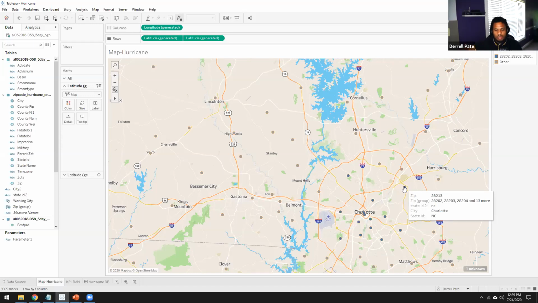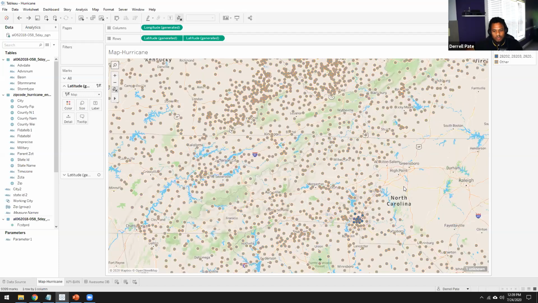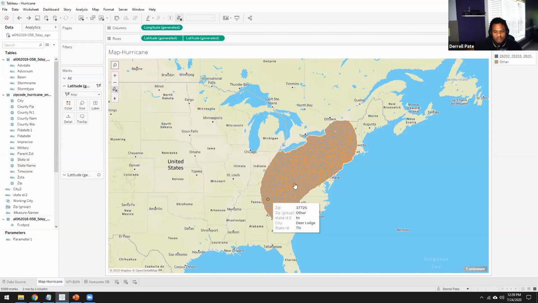So with Tableau building in the intersect function, we can really lay these on top of each other and build a visualization where they interact. So initially when we started, we had zip codes of the entire US. And since we've selected intersect, Tableau is doing the work for us and saying, out of all of the zip codes that you have, these are the zip codes that fall within this polygon shape.